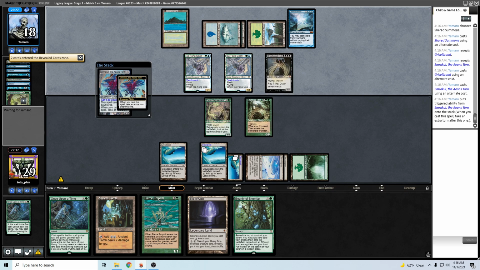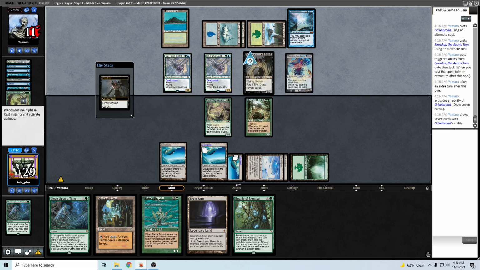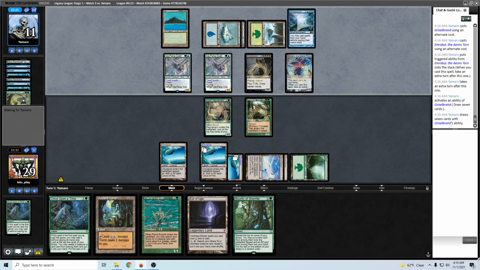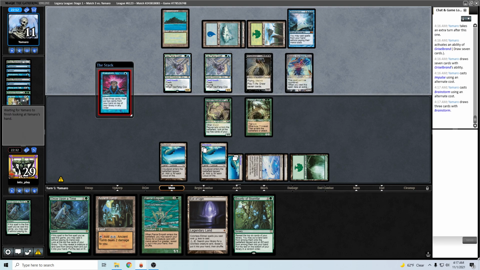Gristle Daddy and Emrakul. Yeah, they're actually not out of the woods just yet. Surprisingly, they still need something else. Man, maybe I should have gotten Karakas.